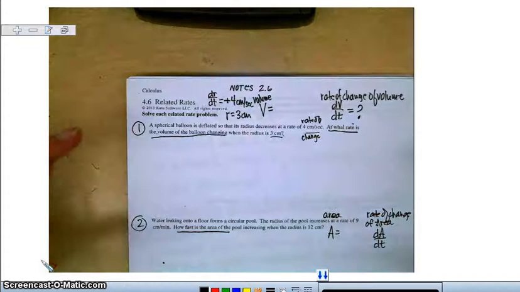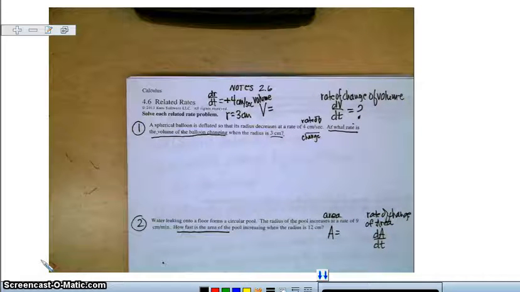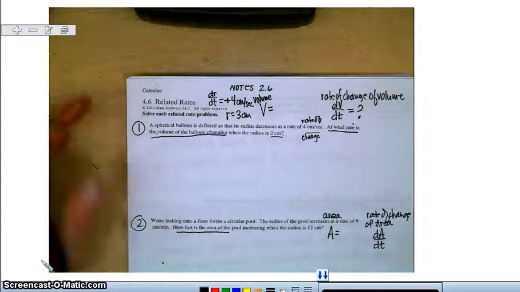The rate of change of anything, the rate of change of s, ds over dt. The rate of change of h, dh over dt. It's the derivative, is all it is. Okay, so now, have we taken all the numbers that we have? Did we put a variable with them? And did we figure out what we need to know?